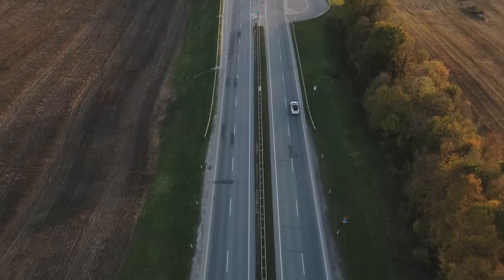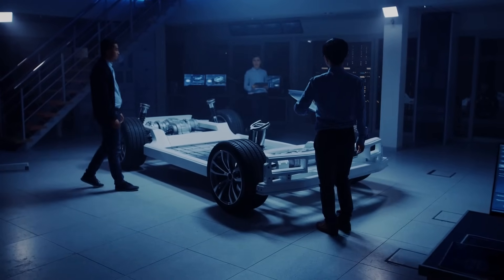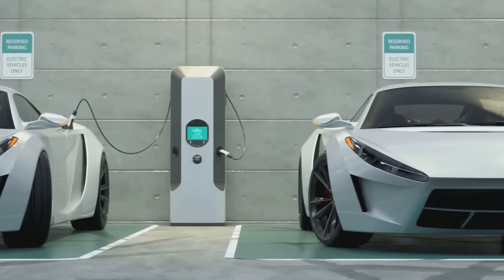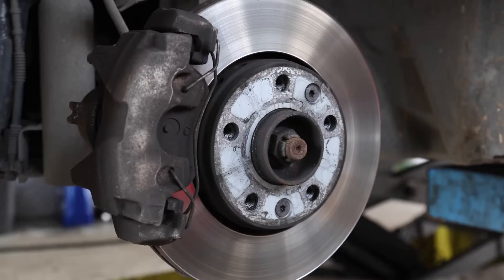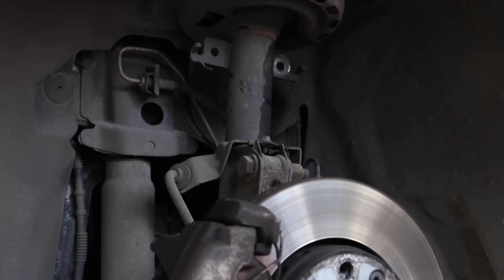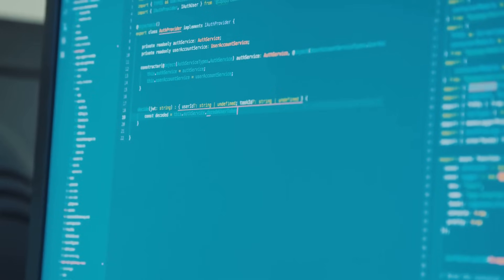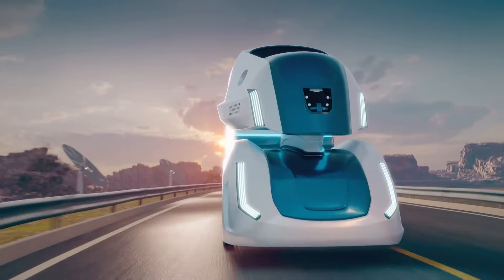The innovation arms race. Buckle up because we're about to enter the fast lane of innovation. Both electric vehicles and gasoline cars are constantly evolving, with automakers pulling out all the stops to create the most technologically advanced vehicles on the planet. Let's start with electric vehicles — these bad boys are like rolling computers, packed with more gadgets and gizmos than you can shake a stick at. We're talking about regenerative braking, which captures energy during braking and feeds it back to the battery, like some sort of magical energy loop. Then there's over-the-air software updates, which are like getting a brand new car without ever leaving your driveway. And let's not forget about autonomous driving features, which are still in their early stages but have the potential to revolutionize the way we drive.